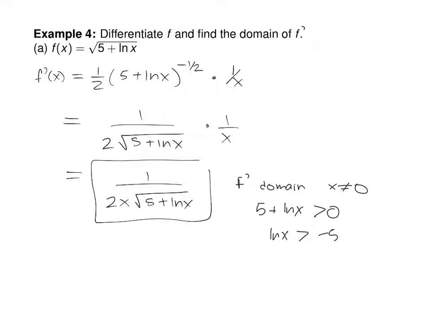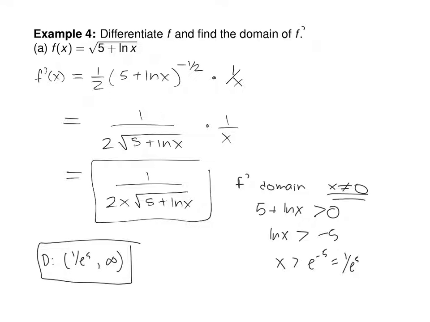And how do you undo the ln? E it. So x must be bigger than e to the negative fifth, which is the same thing as 1 over e to the fifth, right? Is this okay with the solving part there? How does 1 over e to the fifth compare with 0? Is that bigger than 0 or less than 0? Bigger than 0. But not much, but it is bigger than 0, right? So this domain is 1 over e to the fifth to infinity. And the fact that x couldn't be 0 doesn't matter because it's not included in that interval anyway.